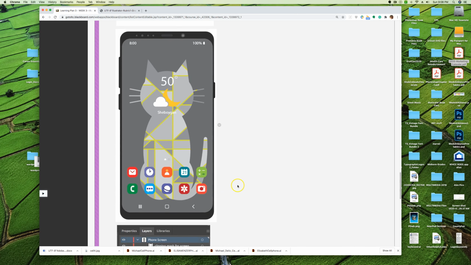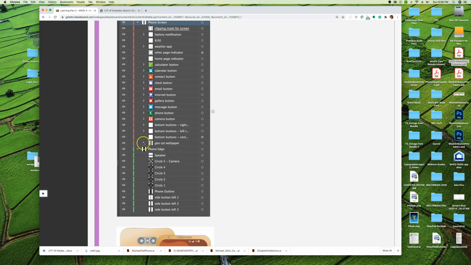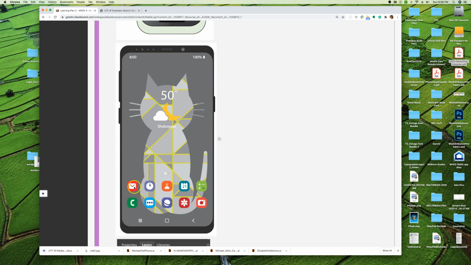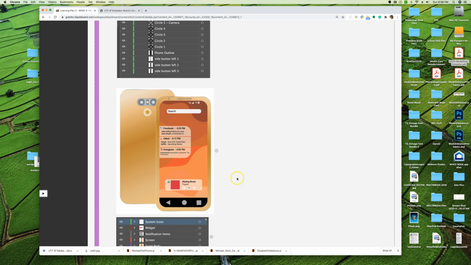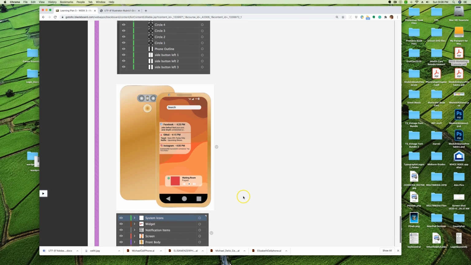Here's another example, and I included the layers panel here. Again, people are using the clipping mask to make everything fit to the screen, but I just want you to notice that this geocat is actually just wallpaper. It's an image. That wasn't created yet, but these app icons were, starting with a rounded square, and then using different tools, you can create an awful lot of these. You'll be amazed how much you can do. And here's one more example, and he chose to do the front and back. I only need the front with some detail on it. And here's the layers panel of this example.